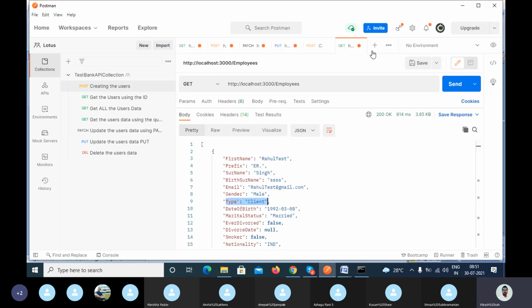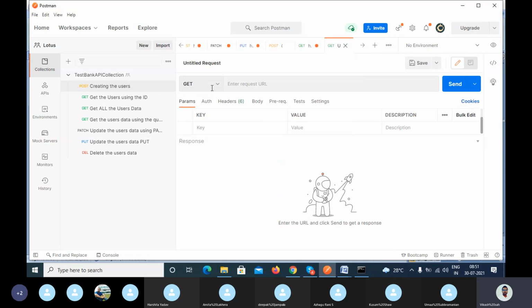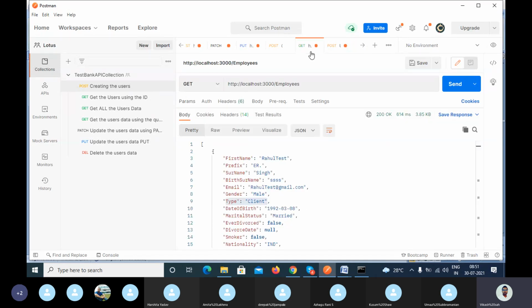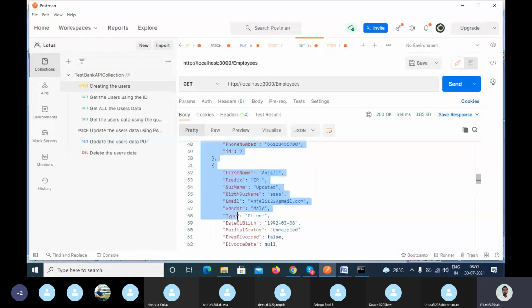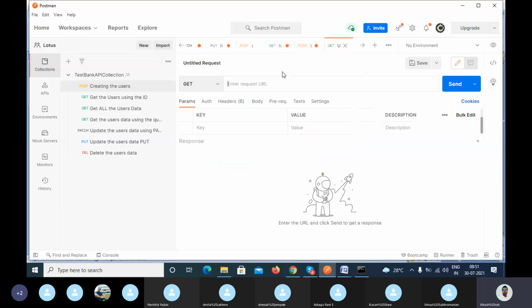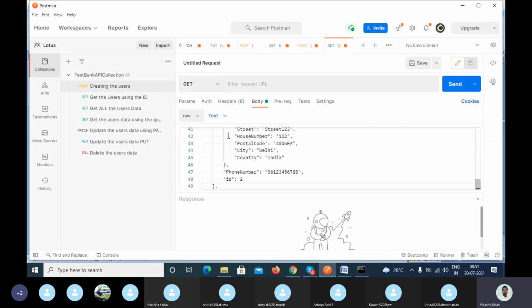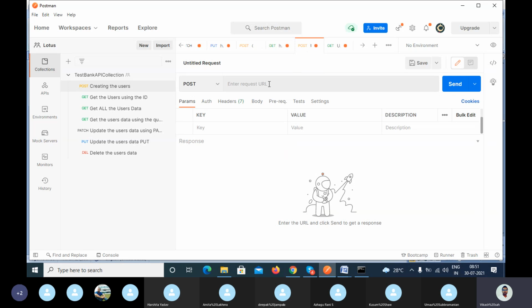So guys, let me create one request, a POST request, and let me copy the object. I have copied the object, so I have created the post body. I have to pass it in the body as raw and select JSON. This is in JSON. Okay, now pass the URL here.